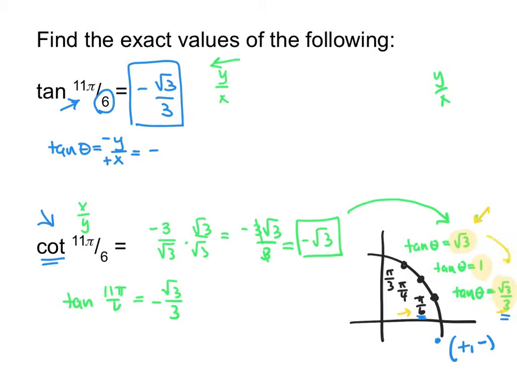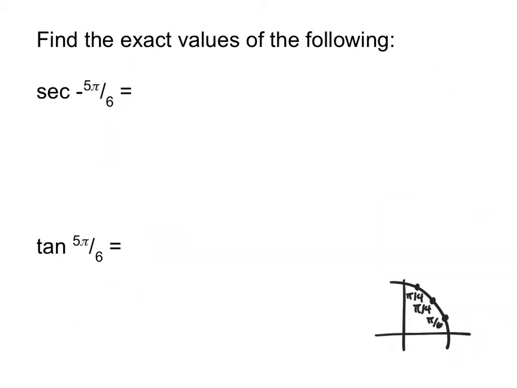So these two just flip around for tangents and cotangents, okay? Because those are reciprocals of each other. We already did that math. The one never changes because you have the same value. Okay, let's work with a negative 1. We have secant of negative 5 pi over 6.